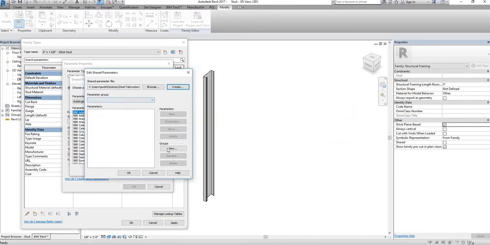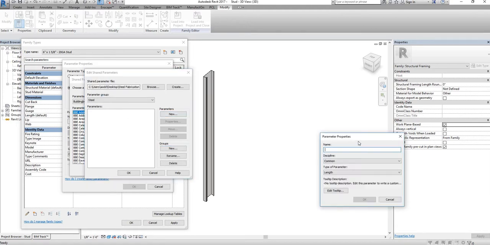Okay. So we'll create a new group, and we'll call it steel, I guess. And then we'll add some parameters to this.